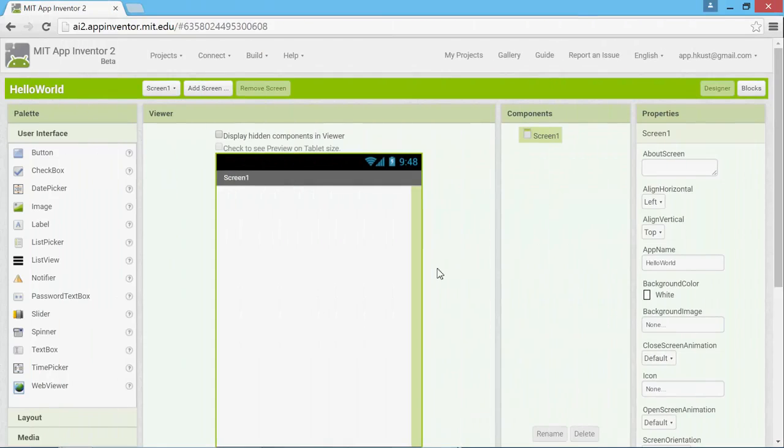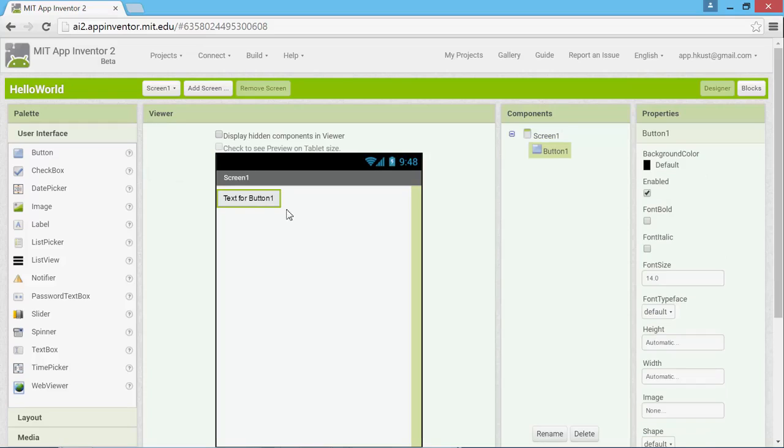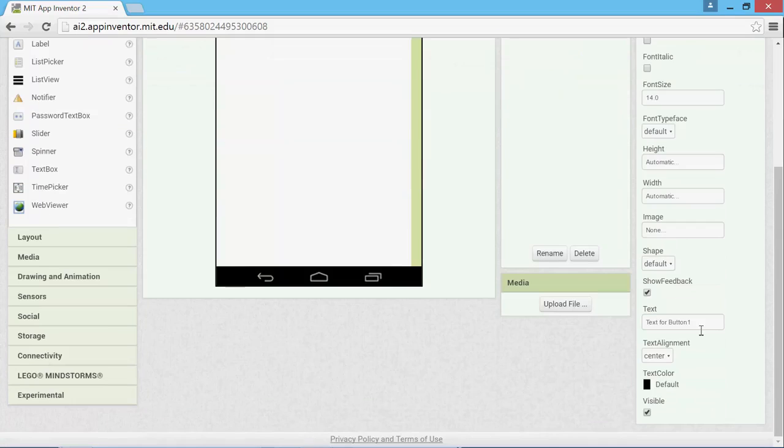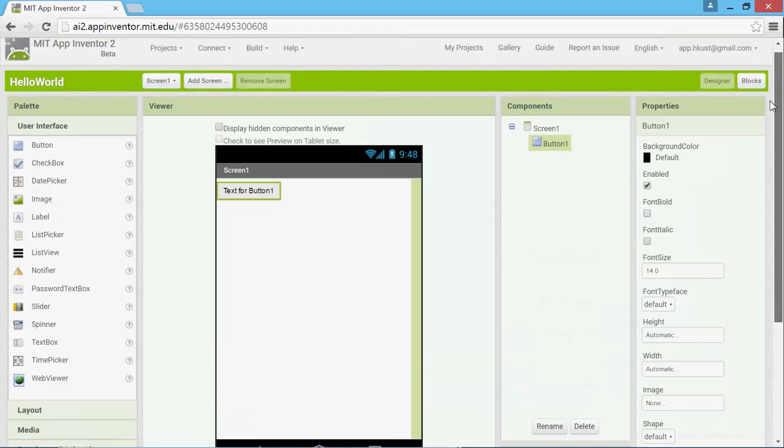Okay, now I will teach you how to build your first mobile app, which is the Hello World app. This is a very simple application that will just contain one button, and when you press on the button, the app will say out Hello World for you. So I will drag a button into my app, and then under the properties of the button, I will rename it as Speak. So now you can see that the button is changed to Speak.